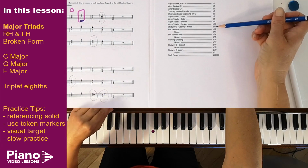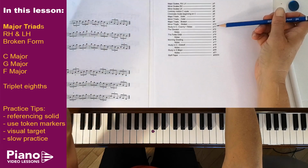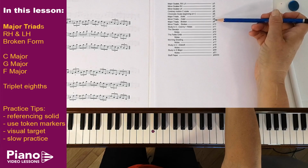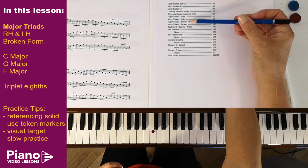We've already learned to play our solid triads, and next we're going to be working with the same chord notes to learn to play these triads in broken form. You can find these in your ebook on page 9, Major Triads Broken Form.